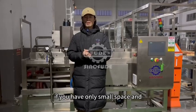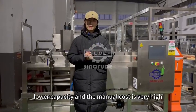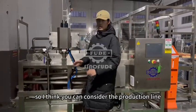If you have only small space, you just want a lower capacity, and the manual cost is very high, so I think you can consider this production line.